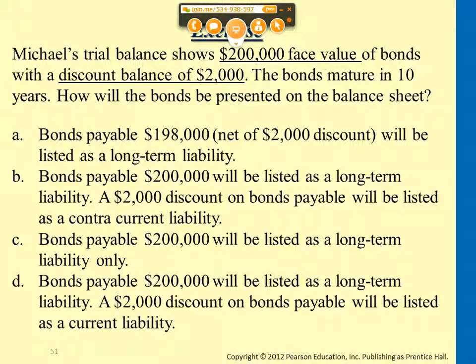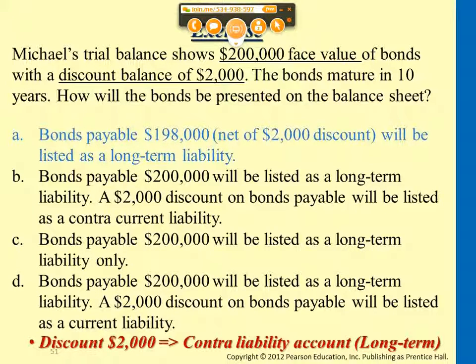If it's a short-term liability, that account completely would disappear after a year, but that would not be the case for bonds payable accounts. Okay, all of the bonds categories, basically, they're typically longer than 3 years or 5 years or even more than that. So both of the accounts are long-term accounts. Now, bonds payable, 200,000 will be listed as a long-term liability only. This part for C, it's missing the discount on bonds payable. Okay, D, bonds payable, 200,000 will be listed as a long-term, $2,000 will be listed as current. So this part again is the current part that's wrong. Okay, so the answer is A.